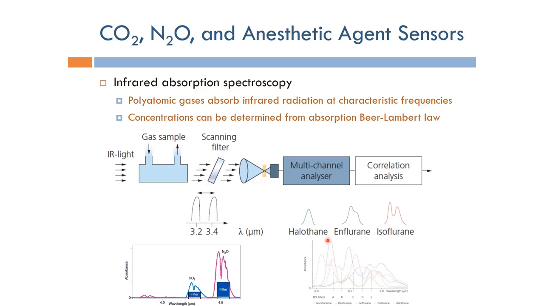For the anesthetic agents, each of them has a different shape and a different bandwidth with respect to one another. Because they have overlap, we measure in five different locations, and based on these five different locations, we can solve a few equations and get the concentrations of each one of these if we have a mixture. If we have only one of them, then we just measure that particular measurement that corresponds to the gas in question.